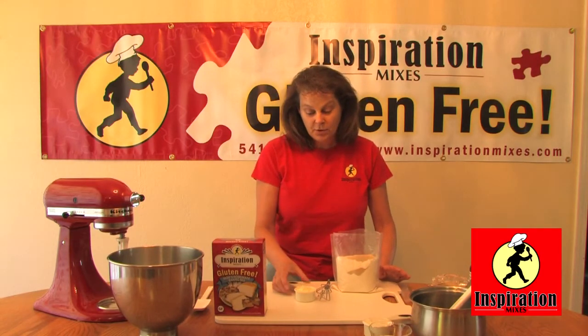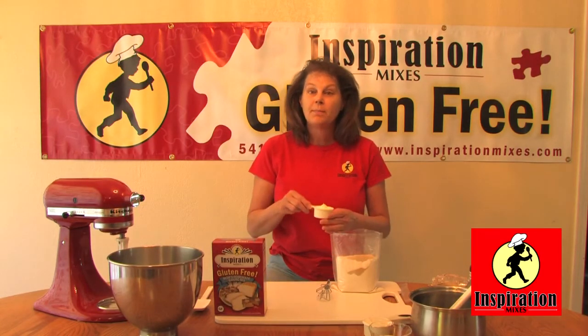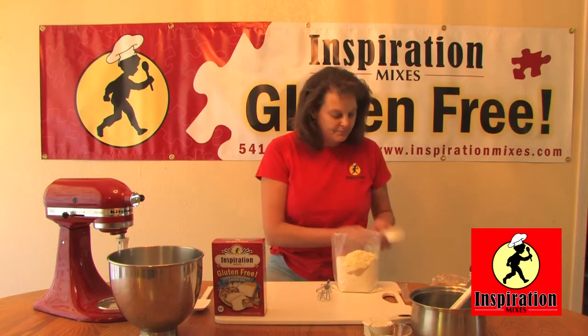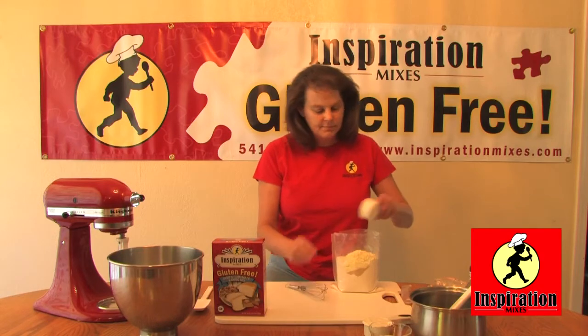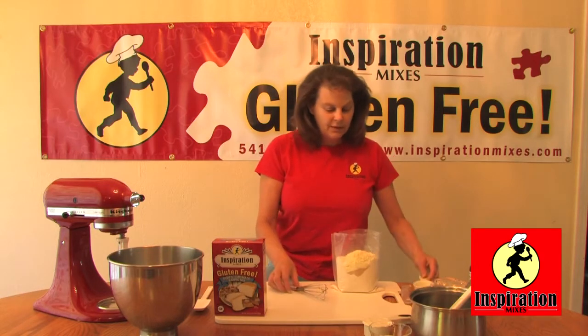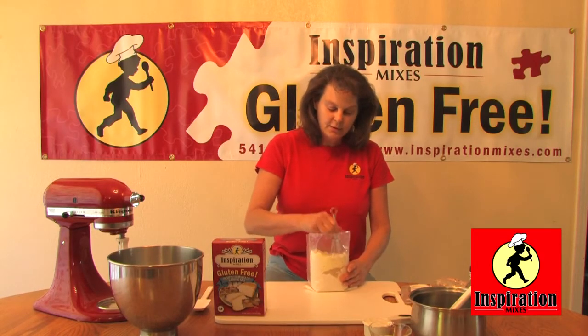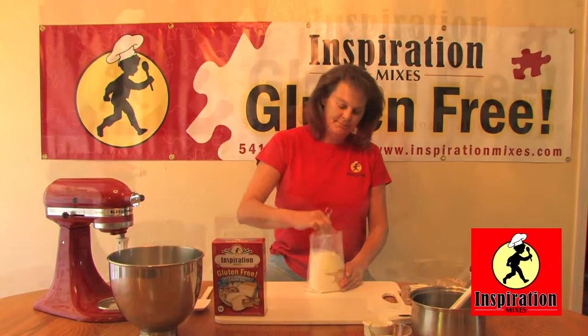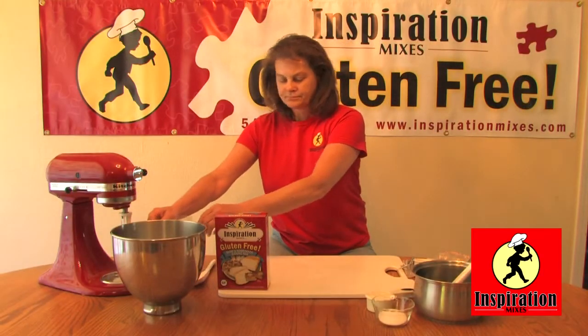And as an option, I like to use buttermilk. Now I use buttermilk in the powdered form, so you can just simply put it in the bag and mix it. If you want to use buttermilk in the liquid form, you simply use less water and compensate for the 1/4 cup. So we're going to set that aside.